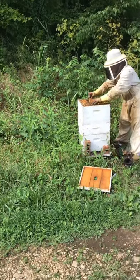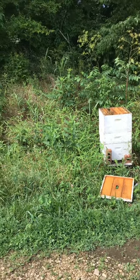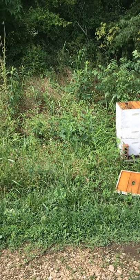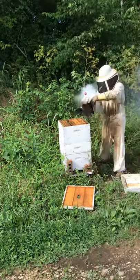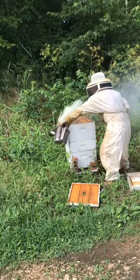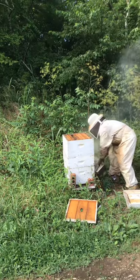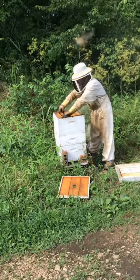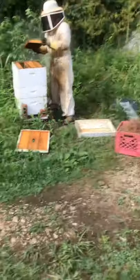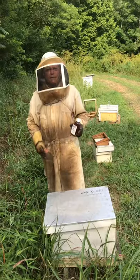Young larva, need a little more smoke. Nice and gentle, we don't need much, don't overdo it. Okay, I can't take this anymore. We had to let the bees calm down for a few minutes.